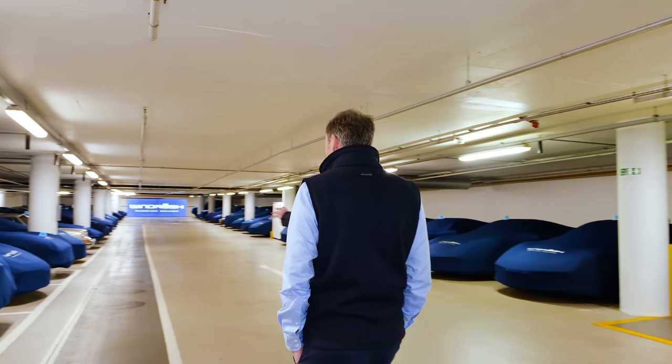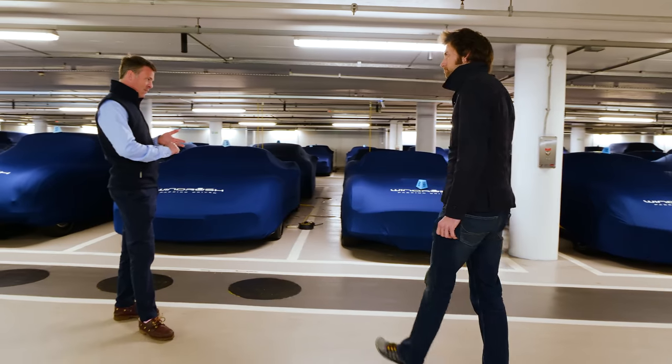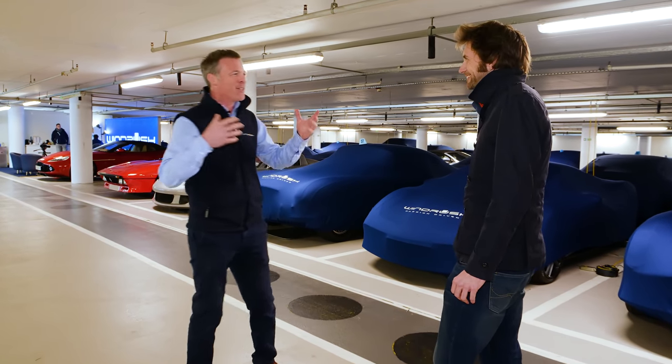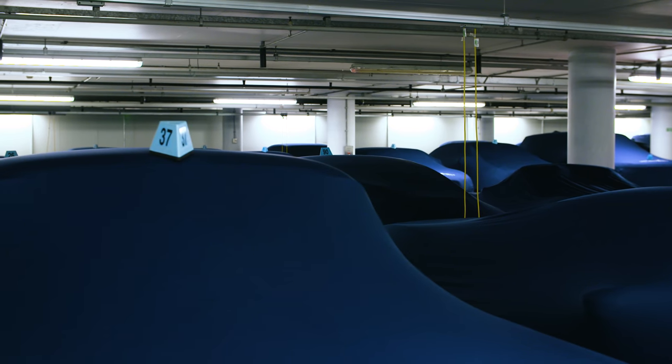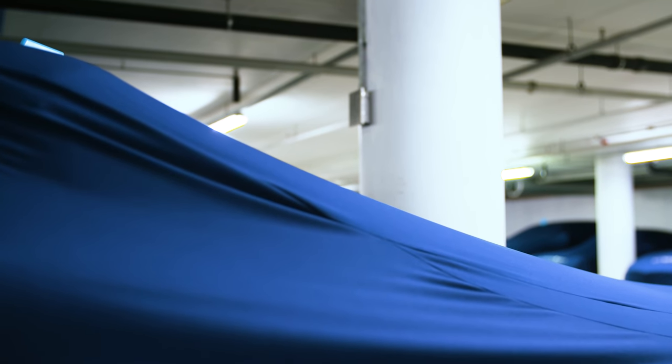We have about six different cover sizes that fit any car really. Some people might say they've got their own cover, but we choose to use our own because we control it very precisely. We have a certain way that we fold up the cover — it goes on at the back, rolls forward, then over the car — and we know we're not turning covers inside out or upside down. There will be trace dust on top of the cover, and by folding it up like an envelope you're encapsulating all that dust that can effectively scratch the paintwork. Typically when clients bring their own covers, they've been thrown on the garage floor — inside out, covered in leaves. This way we know we've got a nice control on them.